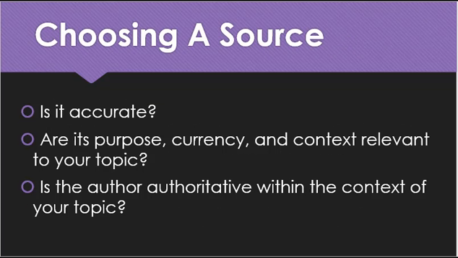So remember, there are a huge variety of sources for you to explore, but it is important to choose ones that are accurate, whose purpose, currency, and content are relevant to your topic, and whose authors are authoritative within the context of your topic. If you need help answering any of these questions, ask your professor or your librarian.